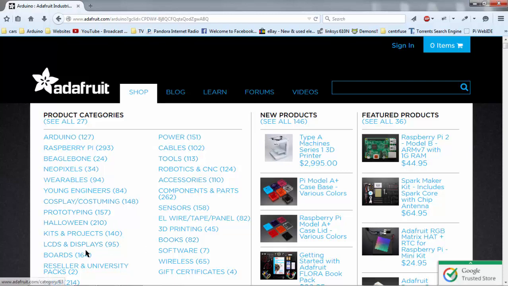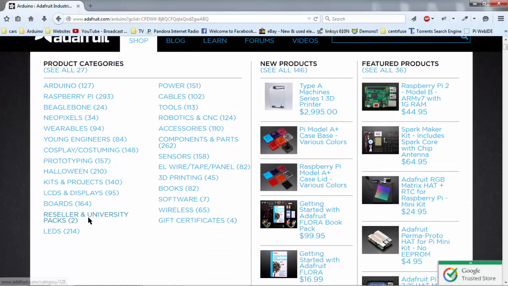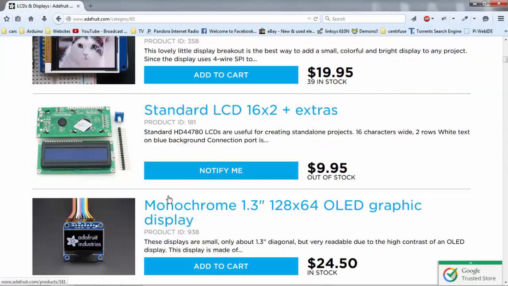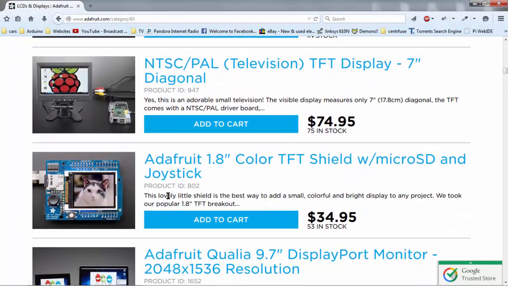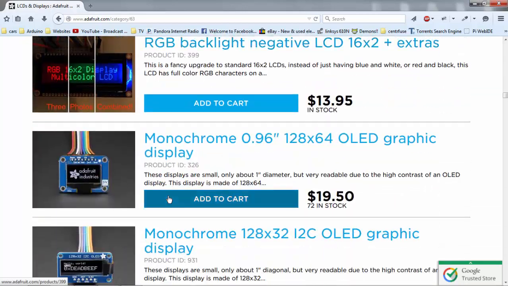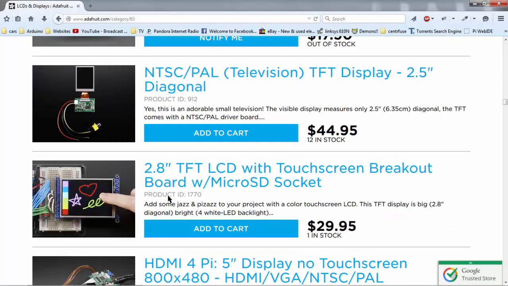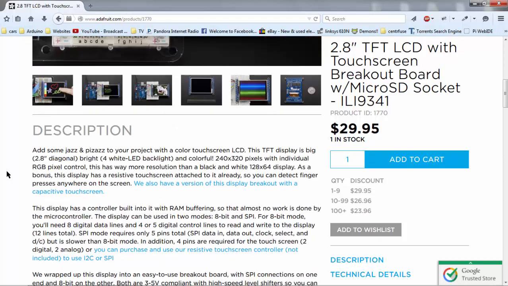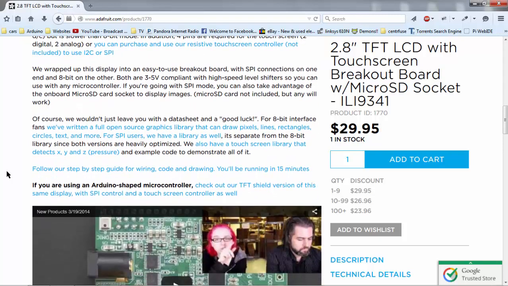Where are they? I'm going to use... Am I blind? Oh yeah, here we go. I guess I am blind. I'm going to do this for their 2.8 LCD, which I cannot seem to find now. Ah, there we go. That'll work. Yay, there's your screen. I swear I'm not shamelessly plugging Adafruit. I do use a lot of their stuff, though. So here we go.